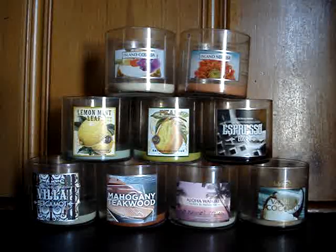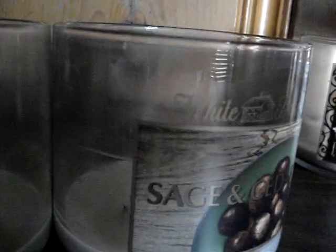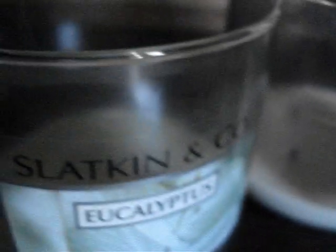Sage and Cedar — I just finished it this evening and it was amazing. The flames were so crazy it blackened the edges of the jar. It just burned like a charm. It was excellent. And just by the way, I finished a Eucalyptus again — I burn through like five of these a month. I burn my candles to the brim, to the core — you can't melt it or burn it any longer.